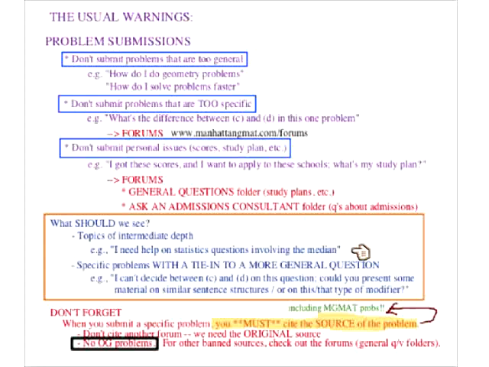Also, if you're going to ask about specific problems, that's best. It's actually good if you give us examples, because a lot of the time people will submit topics and we don't really know what they're talking about. So if you give us a specific problem, that's best, but make sure that you tie it into a general question of the type we're talking about here. If you just give us a problem, then we will expect you to post it on the forum. But if you tie it into a more general question, then we can possibly use it here.